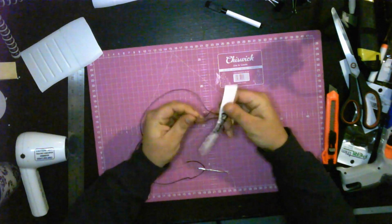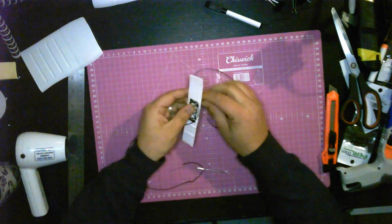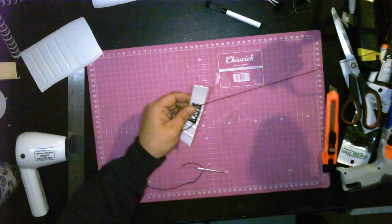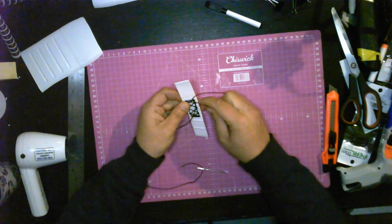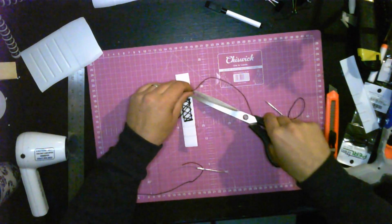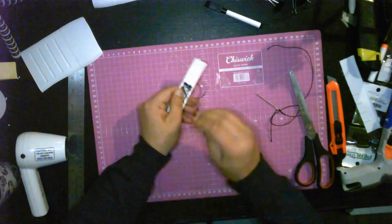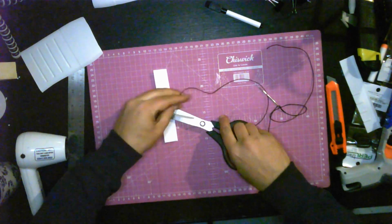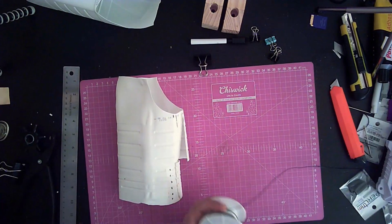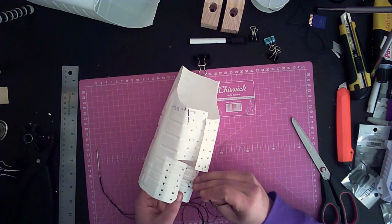Now, finishing off, go back on the previous holes you've done before, and then wrap it around and tie it down. It's the best, I think. Now that we've learned the stitch, it's time to start stitching the body together using the holes you've already made.